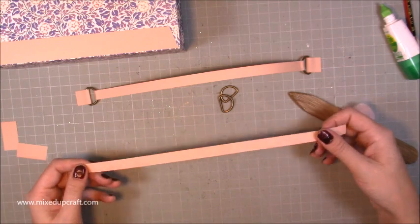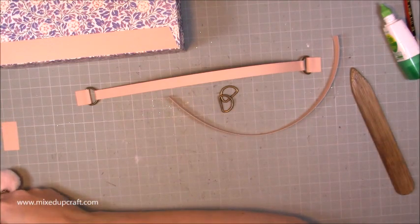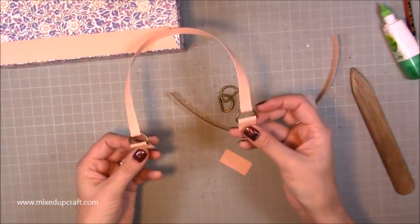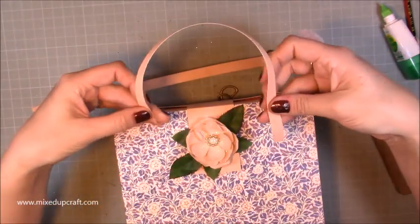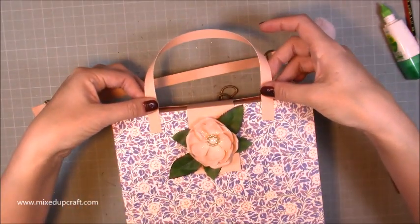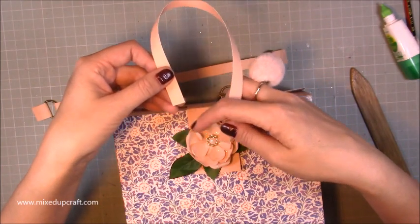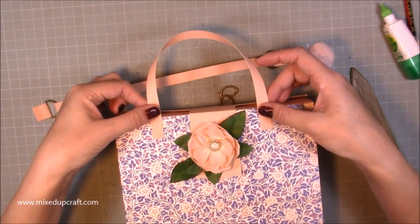It just helps with the overall finish. And then you'll need 2 pieces of 3/4 inch by 1 1/2. And these are going to be these bits here to stick it down. Now, if you don't have the buckles, all you will be doing is sticking your handles onto the front direct, like so, and then put a decorative brad or again some nice big flowers or something over the front if you want to, but that's all you'll do for your handles.